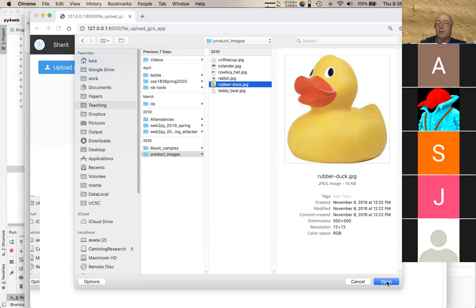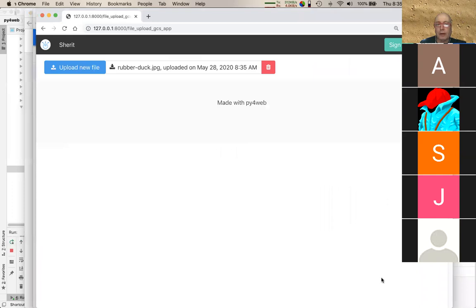When I do specify a file and the file exists, I want to ask my server for the authorization to upload something to the Google Cloud, okay? So when I click this, my server will ask for the authorization to upload it to the Google Cloud. It will receive it and it will send it to the Google Cloud.